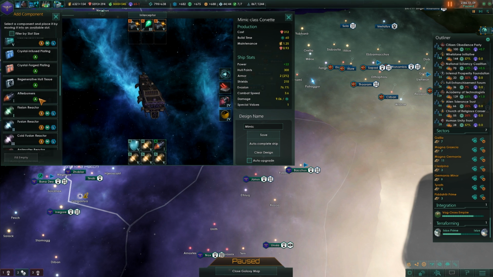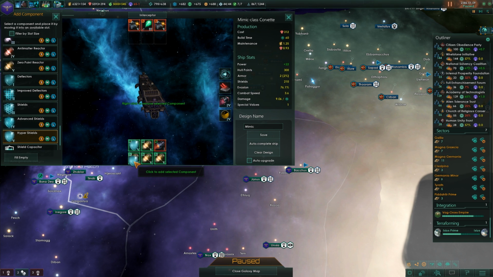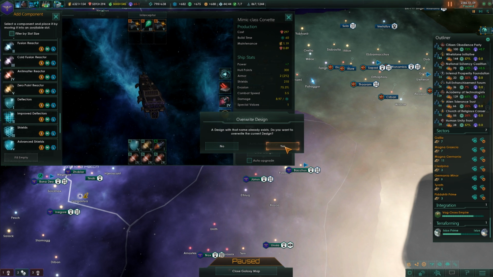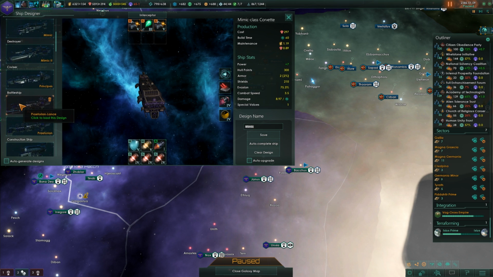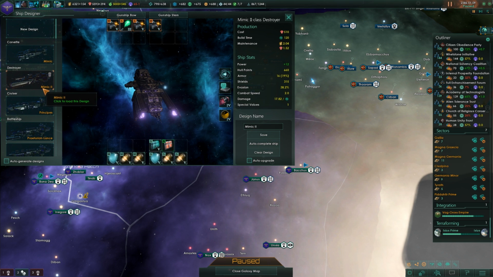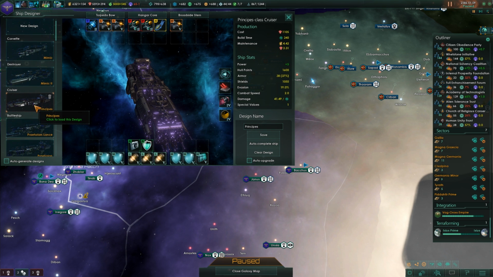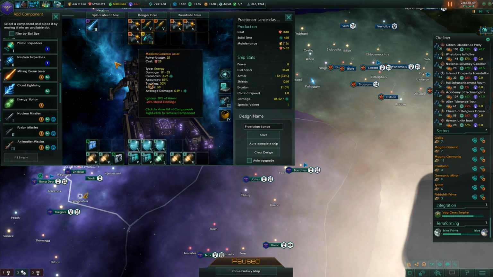We could actually add another shield here on these corvettes. No, we can't. Maybe we could add a baby shield. Wow, we can't even do that. Guess these reactors are very good at generating energy. There we go. Efficient. Okay, so that's our corvettes. Destroyer. Cruiser, battleship needs to be adjusted as well.